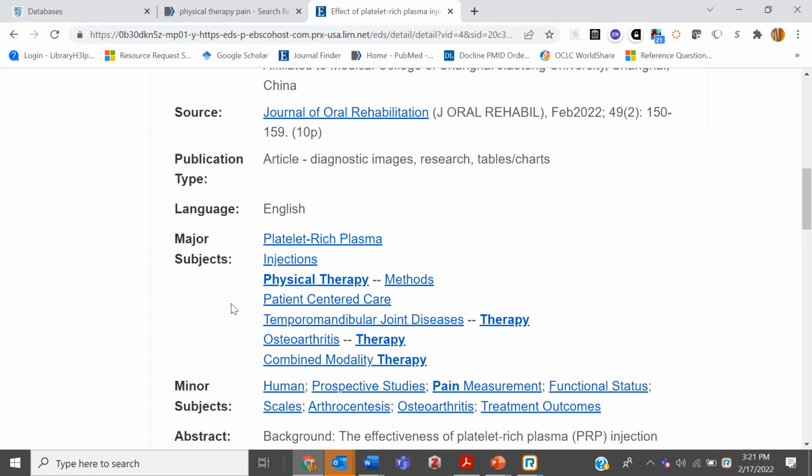And if I'm looking for articles on physical therapy, if I don't distinguish physical therapy versus physical therapy methods or modalities, then I might get a ton of articles on the business of physical therapy or physical therapy professional practice, not necessarily on the clinical performance and treatment methods that I might be interested in. So utilizing these subject headings is a great way to help focus that information.